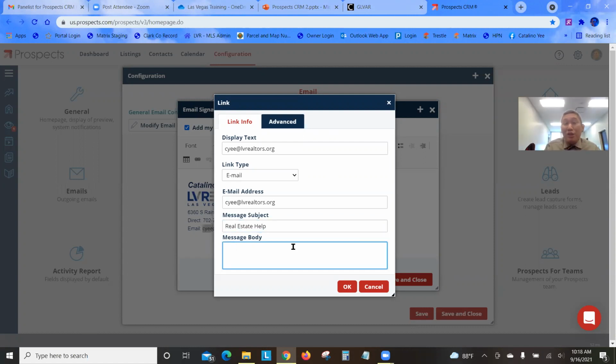Okay, and then in the message body, you can type in some information, like you can ask them, okay, are you planning to buy or sell? You know, you need to know that, right? This way, before they start their story, you know what they want, or which side they're doing. Let's ask that question. Let's not type in the sentence. Are you buying or selling? Simply type it in, boom, and then they can type in the answer at the end.